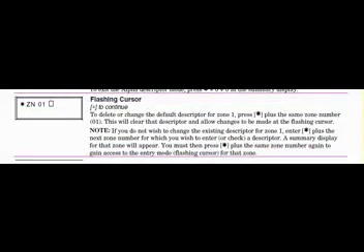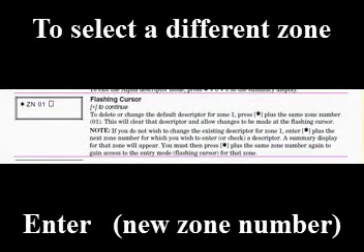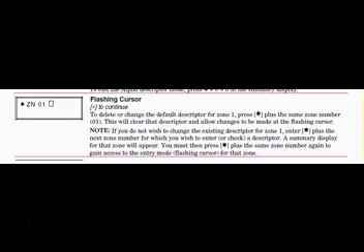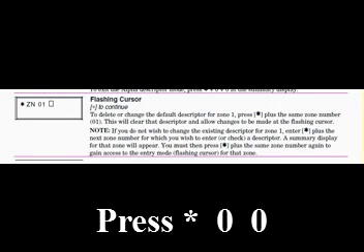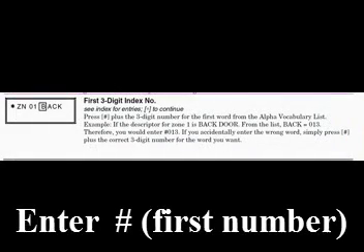The next screen is just a little bit confusing. If you want to edit the zone you're looking at, then enter that zone number again, in this case Zone 01. Or you can go to a different zone. For example, type 02 to go Zone 2. This would cause Zone 2's summary screen to come up, and you'd have to start all over. It'll become more clear when we do our hands-on. If you chicken out at this point, press asterisk 00 to back up. Finally, we get to the meat and potatoes. This is where we'll enter our numbers that represent our words.